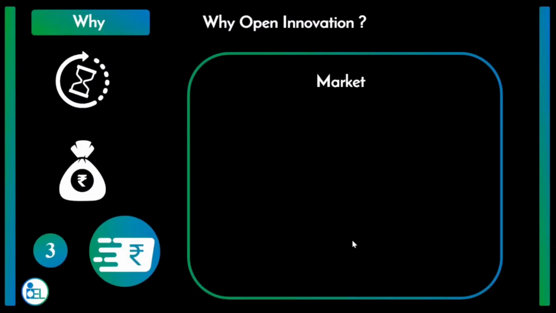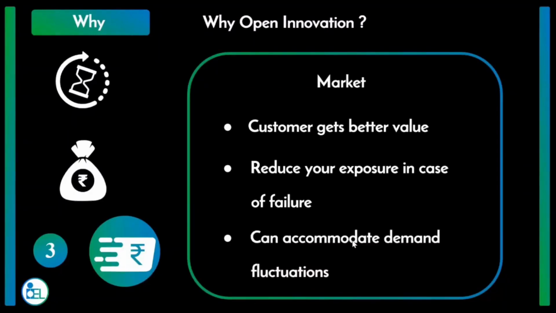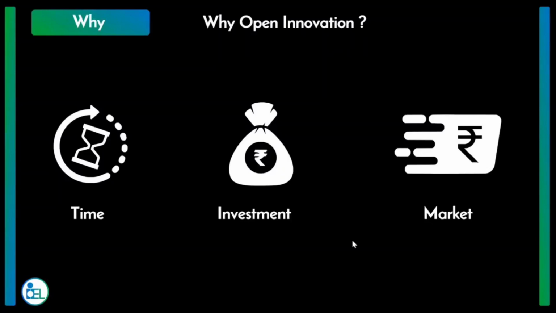And the third is market, right? This is very important, because your time and your money will affect how you are going to position your product, process, or service in the market. If you spend lots of money, then your cost goes up, and that is going to affect your customer base. That is going to be a challenge when you really overspend your money. So the time and your financial aspect will decide your market position. It will reduce your exposure to failure, right? I put so much effort, and at the end, if I cannot make it, then it's also a failure, because I cannot capture the market. These 3 aspects are very important to have an open innovation.